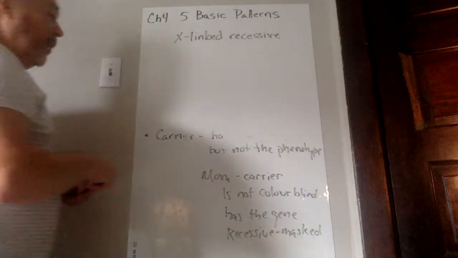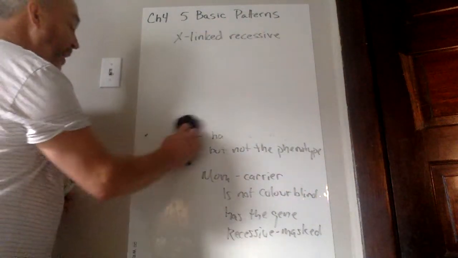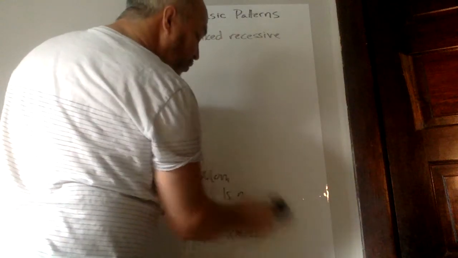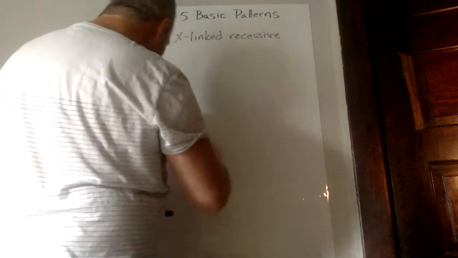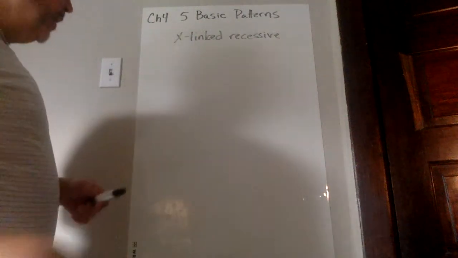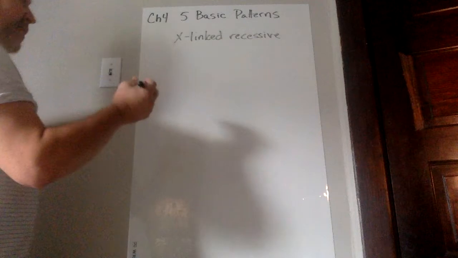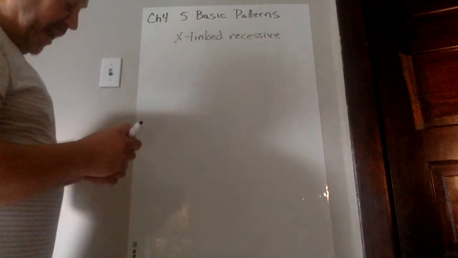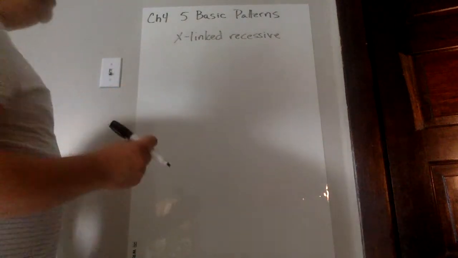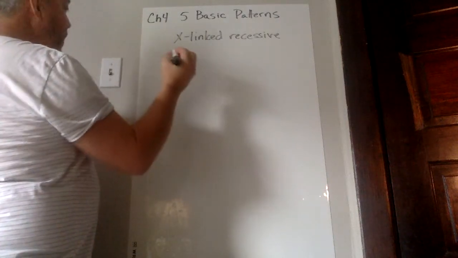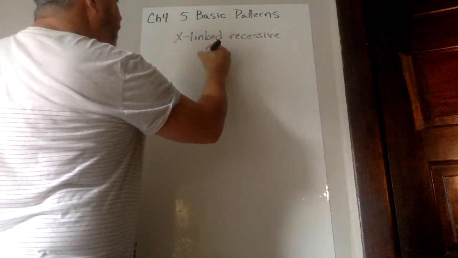So the key characteristic for finding X-linked recessive traits, and I'm not going to give you a tricky one with a female in it. I'm going to always show a typical one. I will leave the tricky pedigrees to your next class if any of you want to go on to become genetic counselors. And if you want a lucrative job, genetic counseling starts at about $60,000. Don't get to give a lot of good news though.